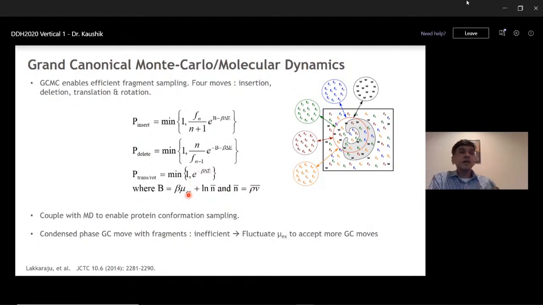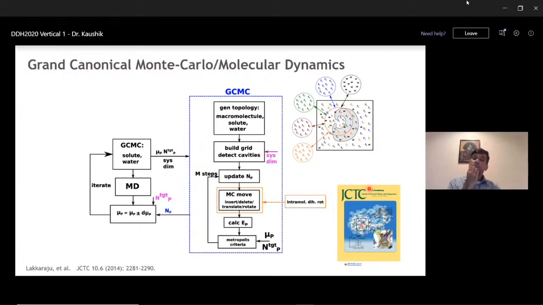So in an ideal situation, the excess chemical potential is going to be the solvation free energy. The amount of effort it takes to move a probe molecule from the gas phase reservoir into a solvent phase. But in the context of driving enough fragment moves from the bulk back into the binding pocket, we've observed that we now have to bump up or bump down this excess chemical potential in response to the number of fragments that you're observing.